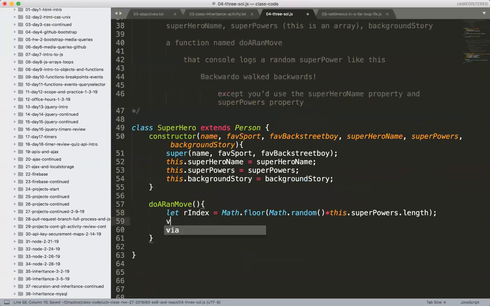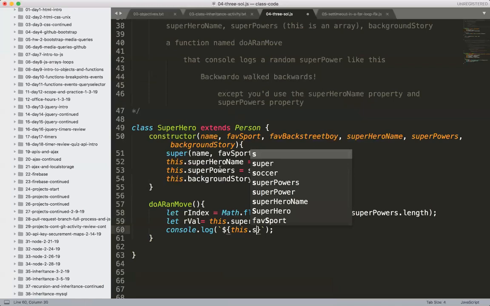And on the next line, I'll do let r val. And what should this be? Good. R index. Excellent. And then over here, it should print out something like this.